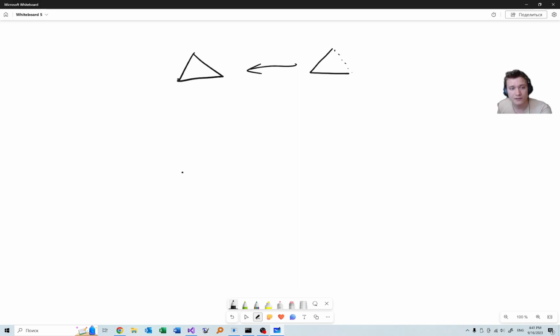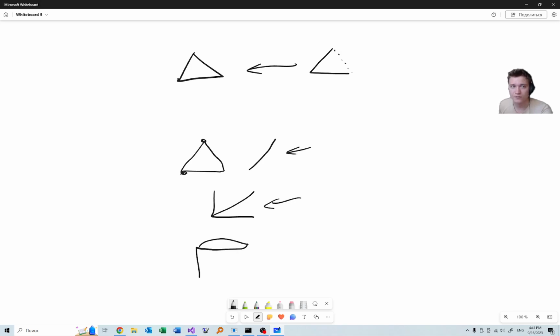And for example, this is not a pseudotree. And also this is not a pseudotree. Because here we didn't add an edge, and here the initial graph was not connected, so it was not a tree. Also, for example, this graph is a pseudotree. So it is allowed to add an edge which was already in the tree, and in this case it becomes a multiple edge.